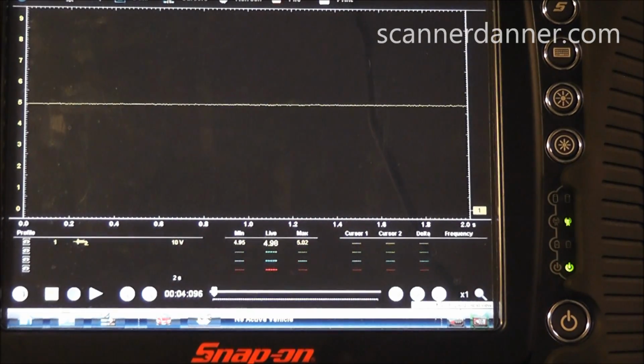And again, I'm measuring the 5-volt reference off the TPS while I have the map unplugged. And what this confirms is that we have a shorted map sensor. Our map sensor was pulling this 5-volt reference to ground, not all the way, but enough to interrupt not only the signal circuits for the sensors, but also that communication link. It uses that same 5-volt reference circuit for communication.